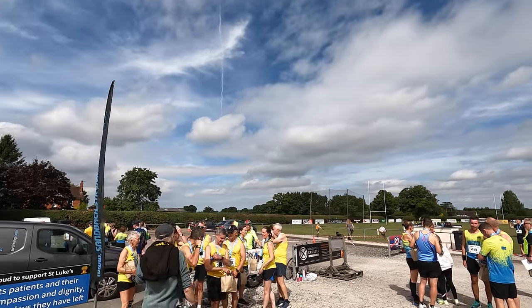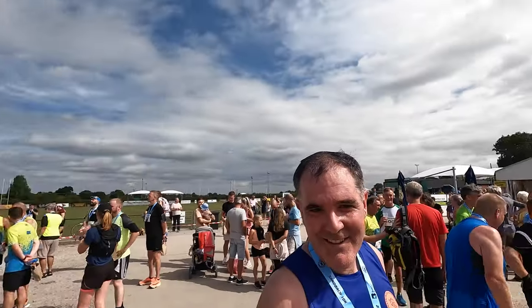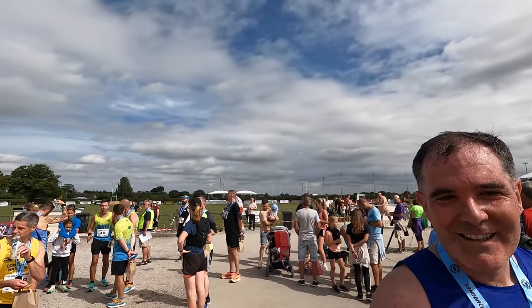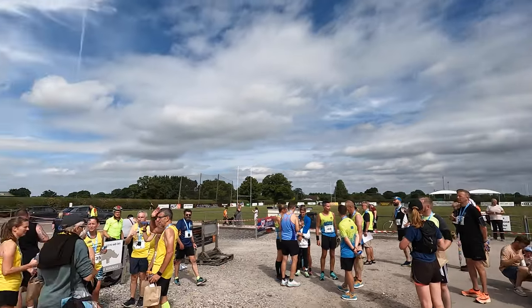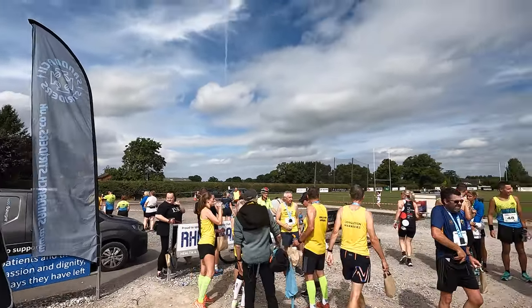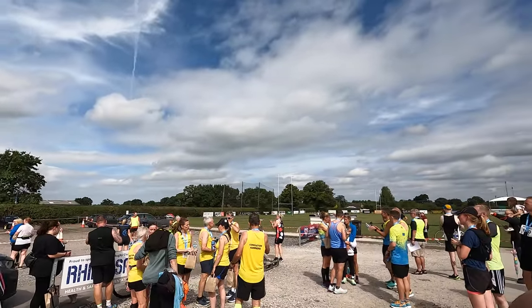I was with that lady on the left all the way. She was running my pace. Bless her. Yeah, there's always somebody that's... You do, you finally just end up with someone running your own pace, don't you? Yeah, there was a woman from the Style Running Club who was... I was overtaking her. Alright, what was it then? 42? 43.07. Bloody brilliant. Yeah, that's really good. Hard at the end.